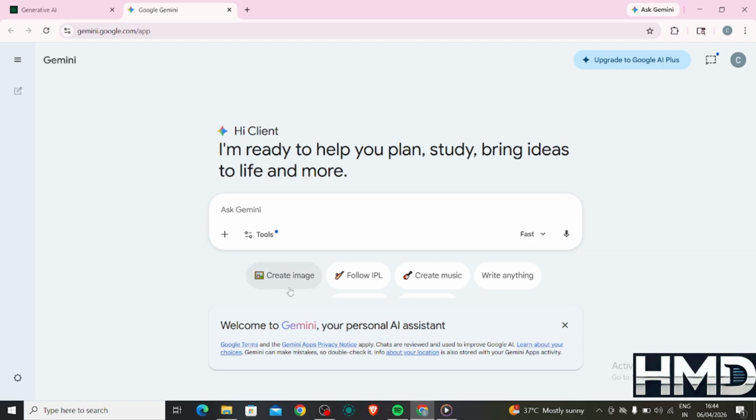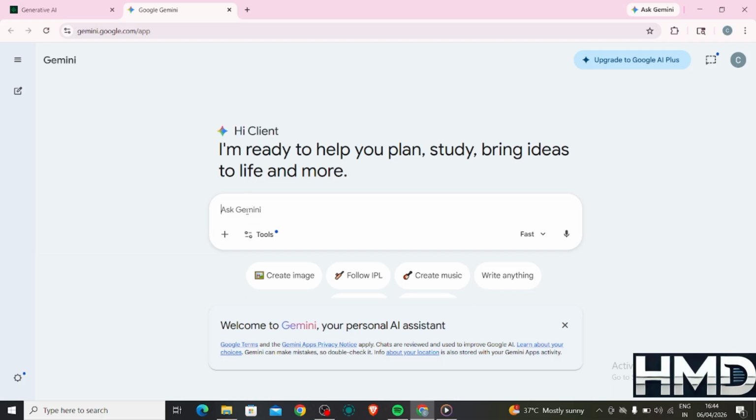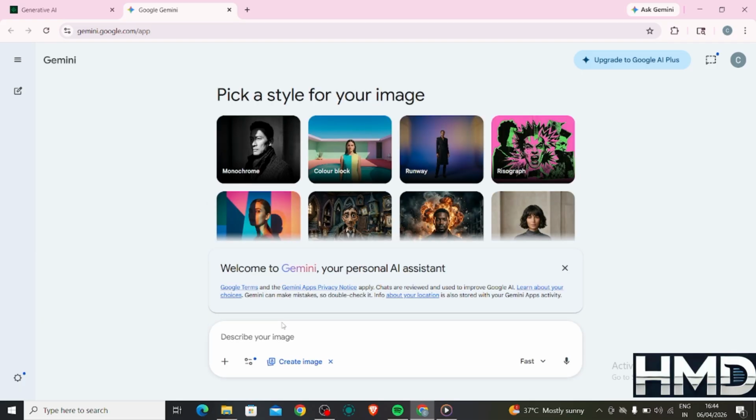Now comes the most important part, writing your prompt. A prompt is the instruction you give to the AI. Be clear and specific about what you want. Include details like topic, tone, length, format, and audience. For example, instead of saying "write an article," say "write a 500-word beginner guide on saving money in a friendly tone." Once you enter your prompt, the AI will generate content within seconds.